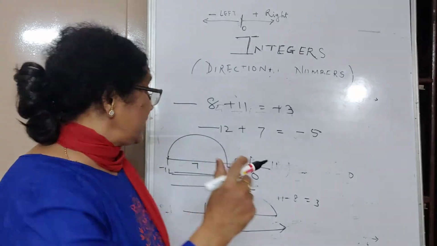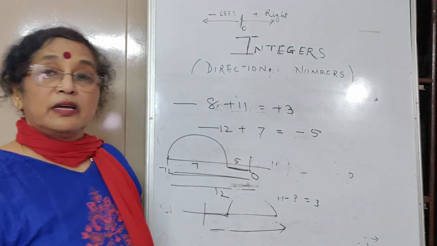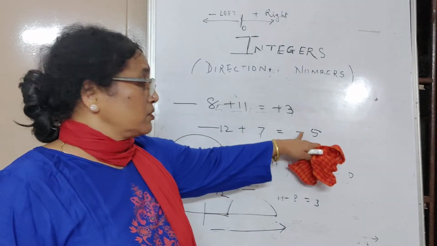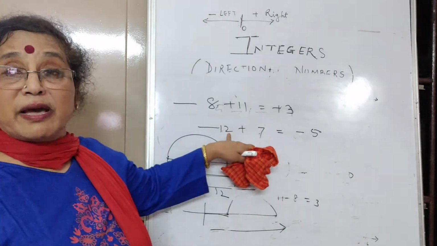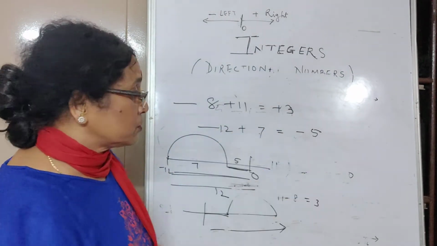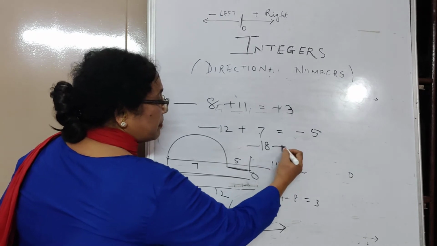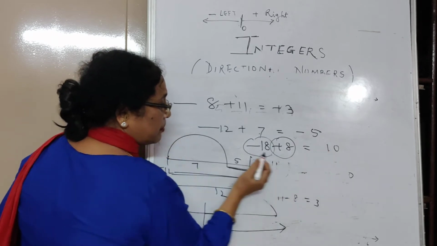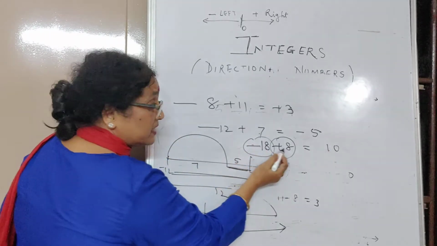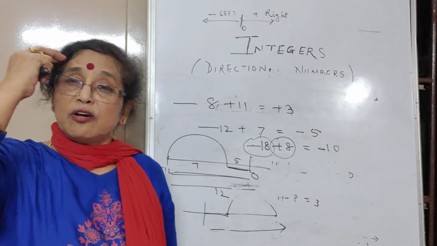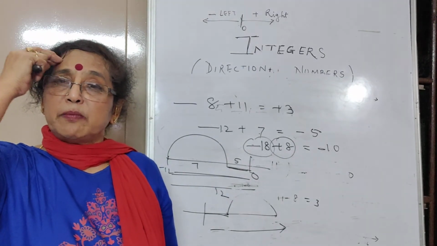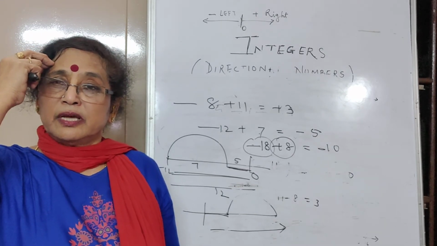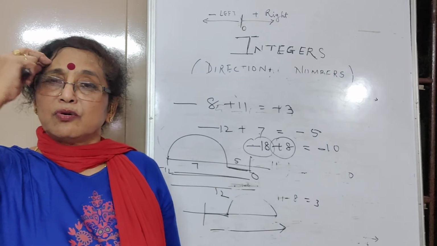So you are doing minus 12 plus 7. You first do 12 minus 7, and mentally that's 5. But minus is greater, so the sign will be minus. So when you have minus 18 plus 8, one is plus, one is minus. You subtract, that will be 10. But minus is in front of 18, which is greater than 8, so the answer is minus. Think in your mind, I lost 18 rupees and mommy gave me 8 rupees. Still I am crying because I am in a loss of 10 rupees. If Papa gives me 10 rupees, no loss, no gain.